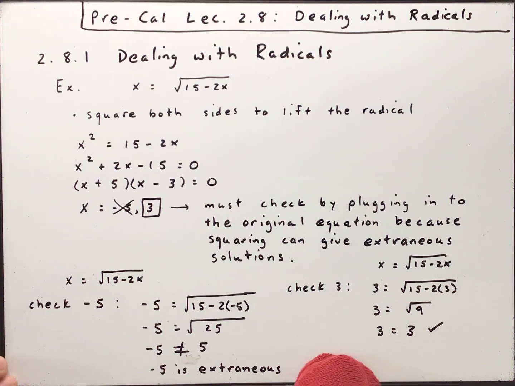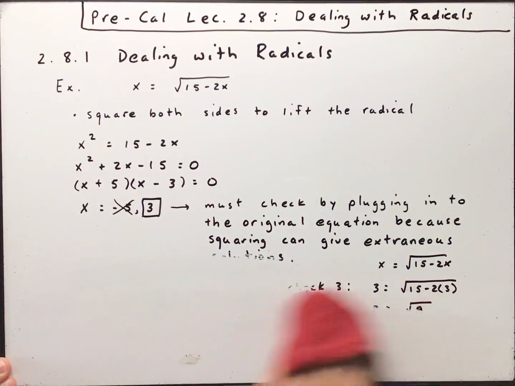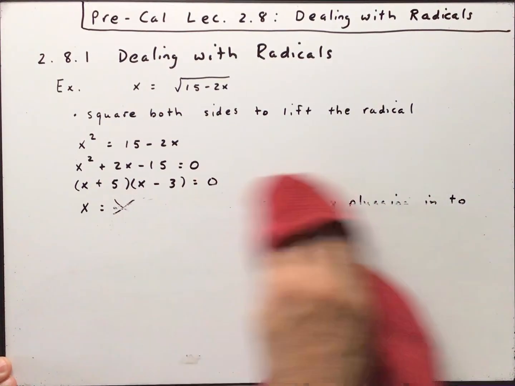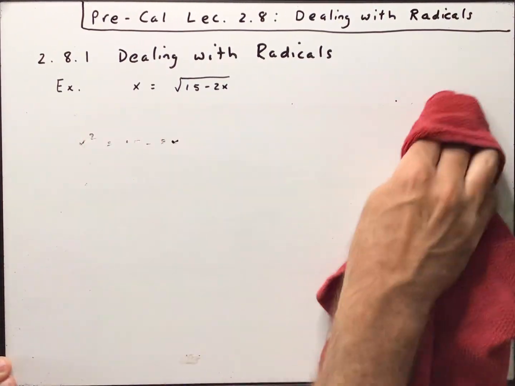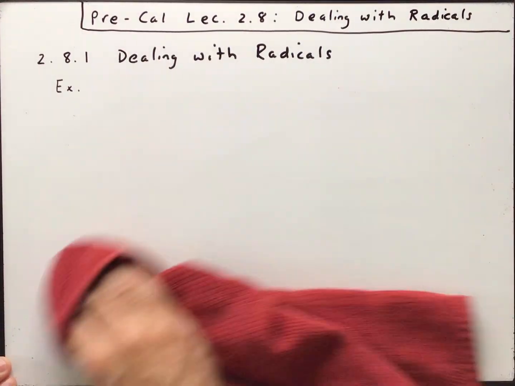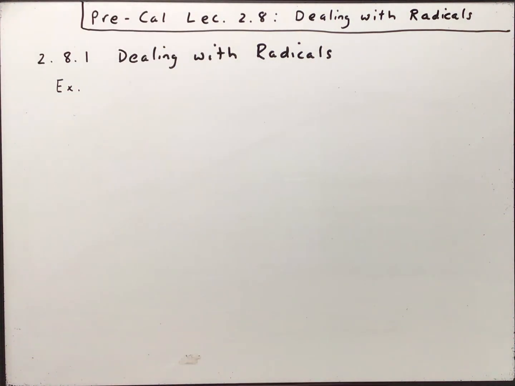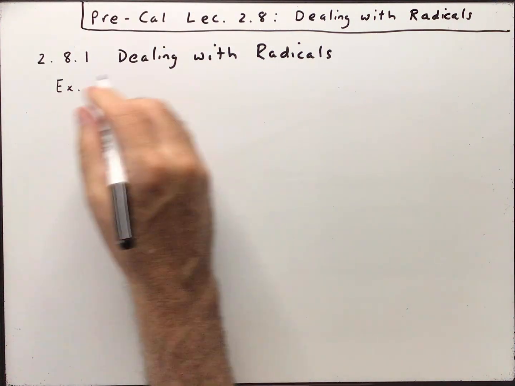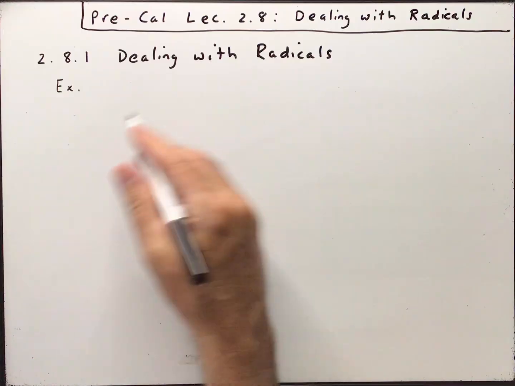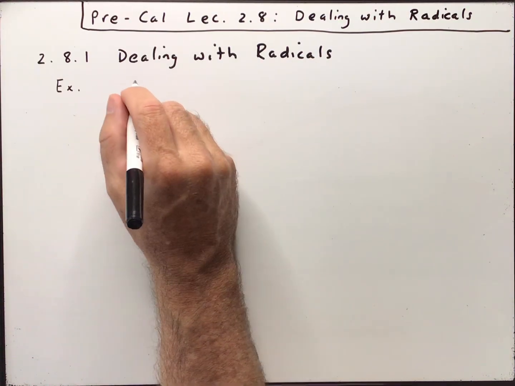Okay, so that extraneous solution was introduced because we squared both sides. So while it is a really, really good way to solve, it can have an element of danger in it. All right, our next example. And by the way, you're doing this on your own paper. No pre-printed notes today.